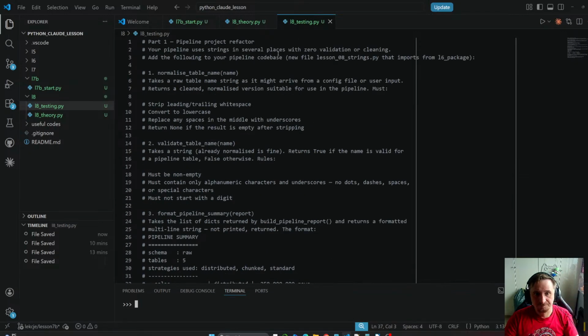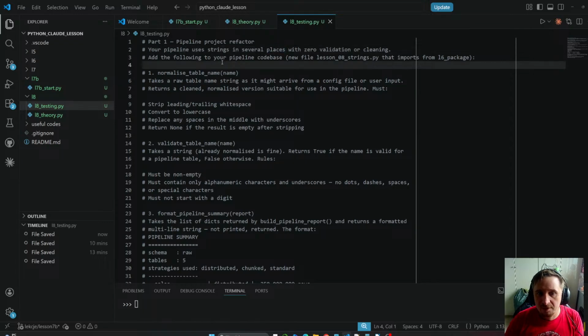Your pipeline uses strings in several places with zero validation or cleaning. Add the following to your pipeline code base: new file lesson 08 string.py that imports from L6 package.